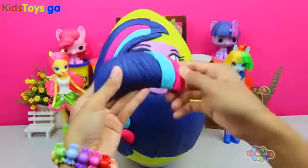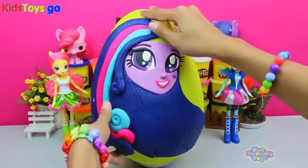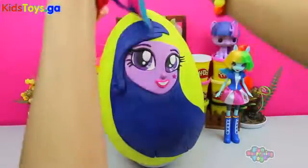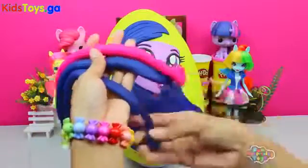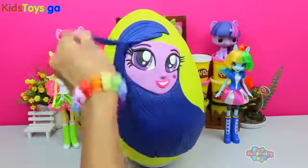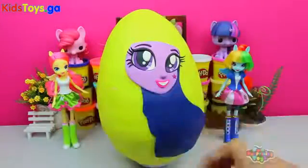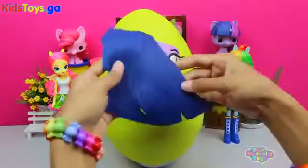We got this large chunk coming off. And the long strands are following after it. Look at all the colors. I can't imagine my hair being so colorful. And we're almost there. Today we have awesome surprises. I have to say, I'm super excited. And the last piece of hair is about to come off.